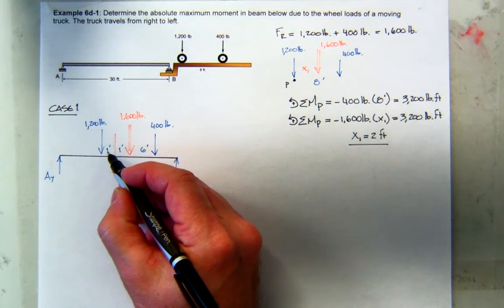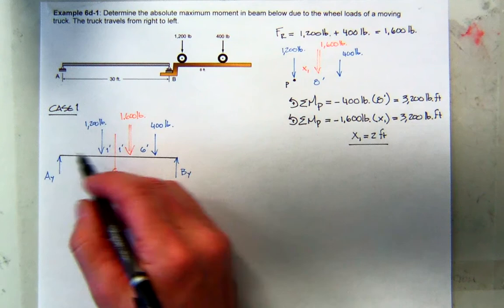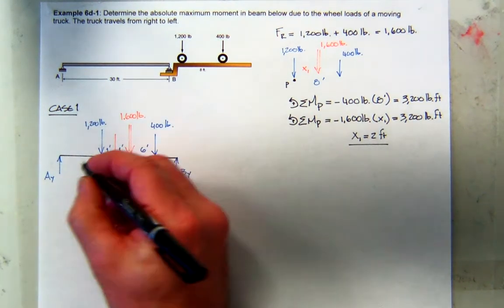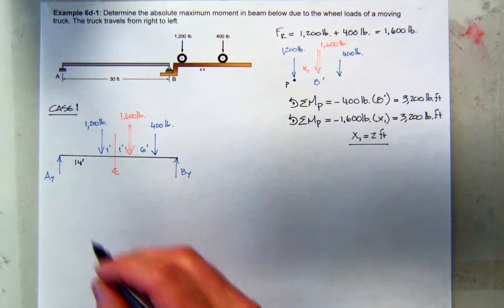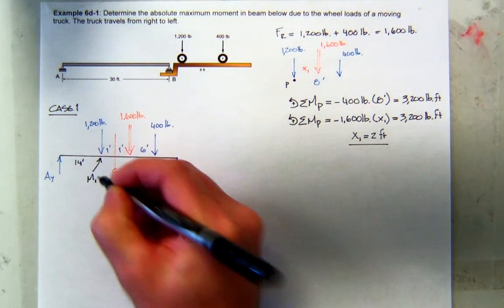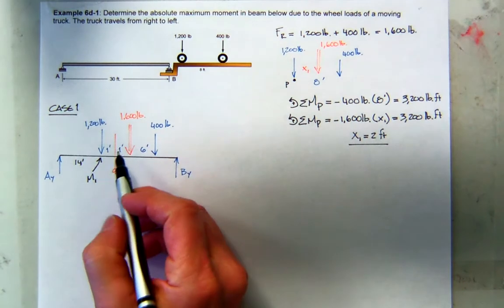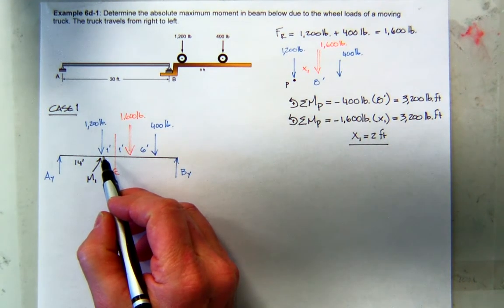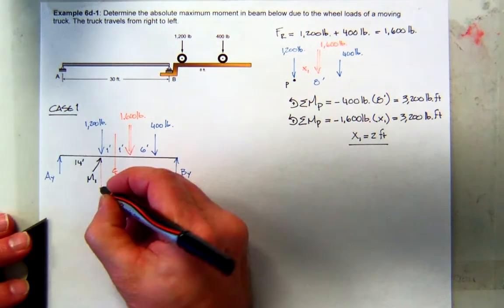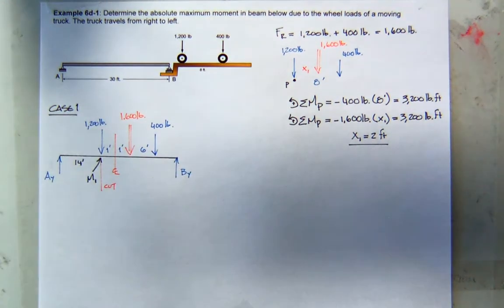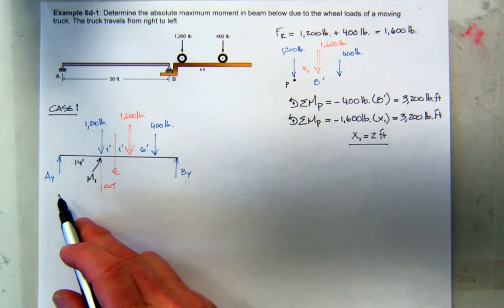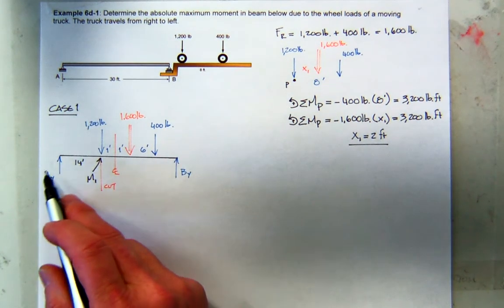And if this is 1 foot, then the distance from A to here should be what? Well, we split the beam in half, so each side is 15, so this will be 14. So that means we're looking for the moment right here, and I'll call it M1, meaning case 1. So if I want to find the internal moment right there, imagine the structure being cut there. All right, I'm making a cut. And what side of the beam do you want to work? The left side or the right side? The left. So if I'm going to do the left side, I want to find AY.